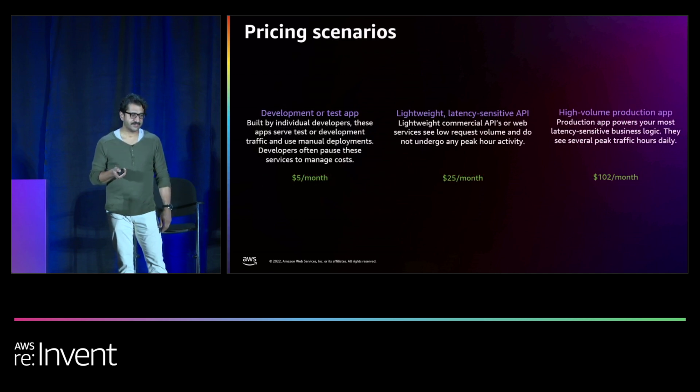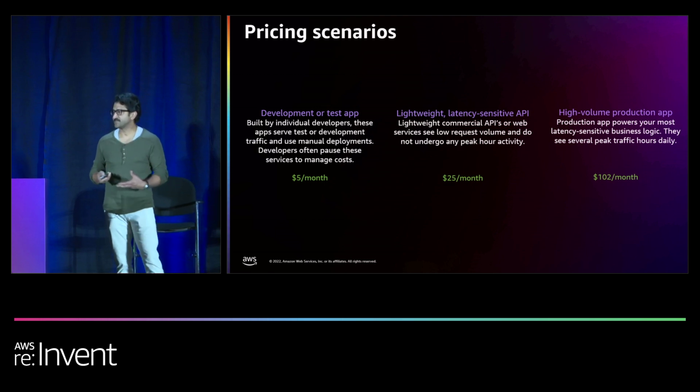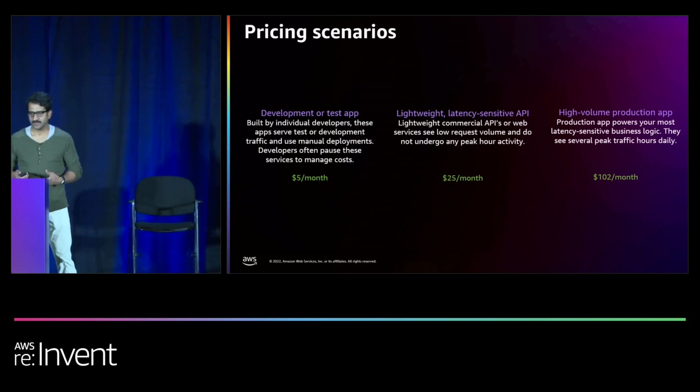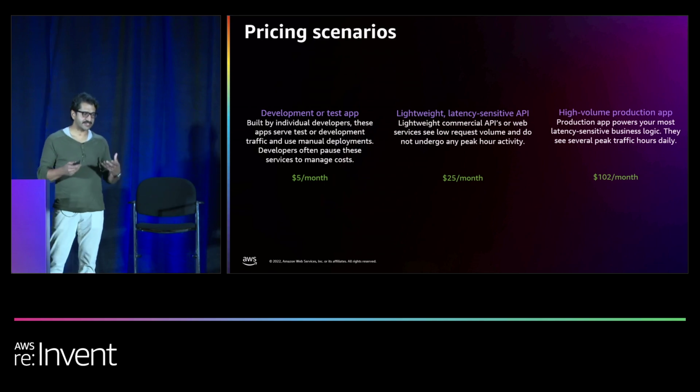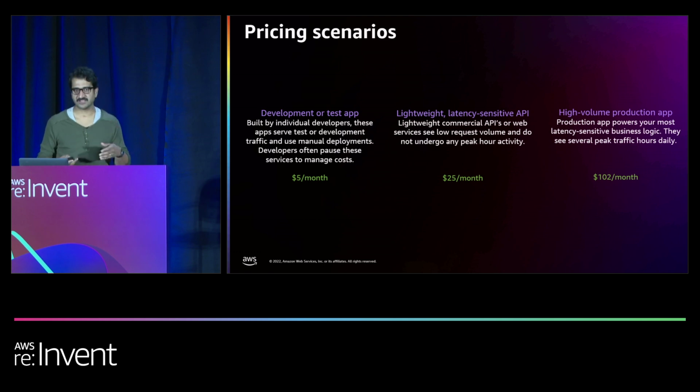So it's pretty straightforward pricing. These are some different types of scenarios that you may have as you're working through. When you start off, you may only have a single instance that's not serving traffic all of the time. And then obviously as you start to scale your application, the costs start to increase with that. So I just wanted to provide you with a couple different scenarios here on what the cost would look like. This is really great not only if you're just starting off and you want to test an application and get going, but even as you start to scale, you'll see that these costs are pretty nominal for even a high volume production app.